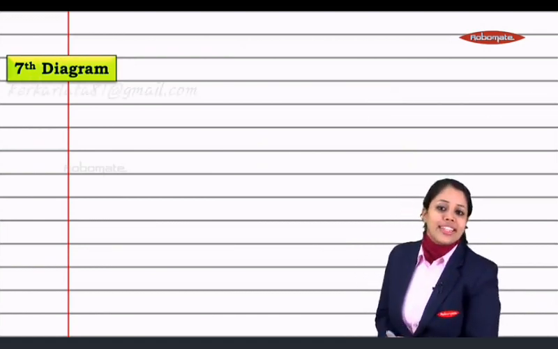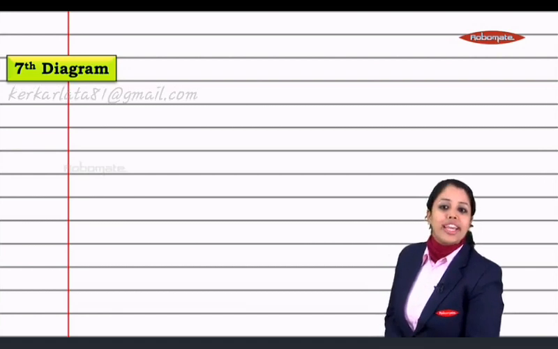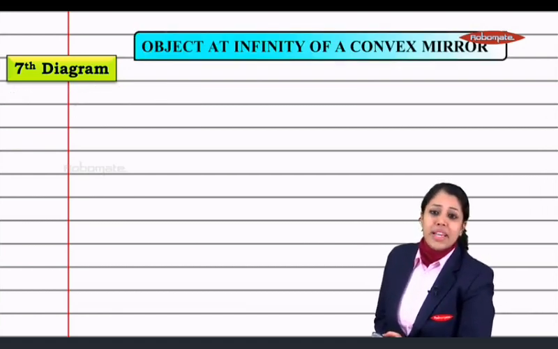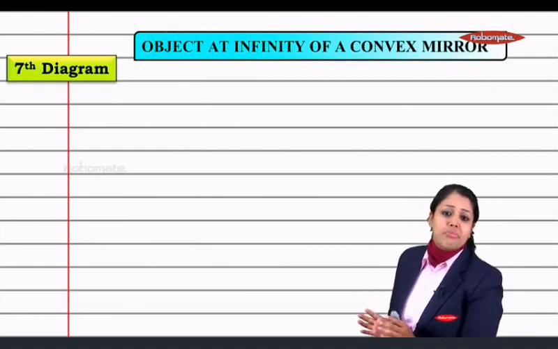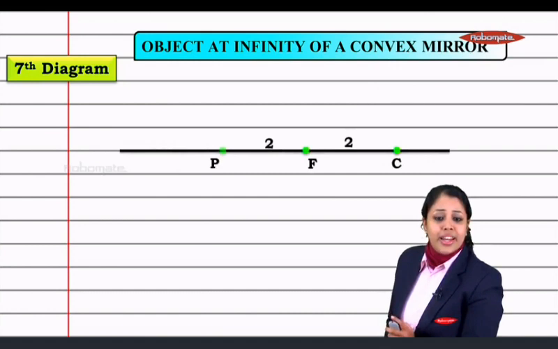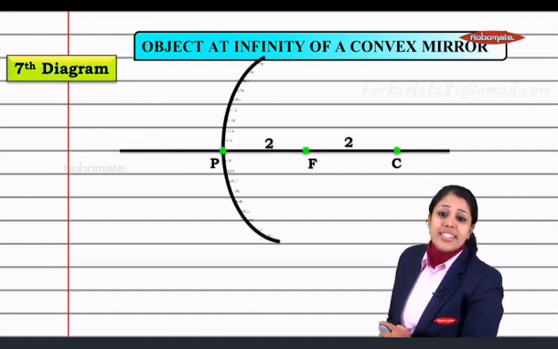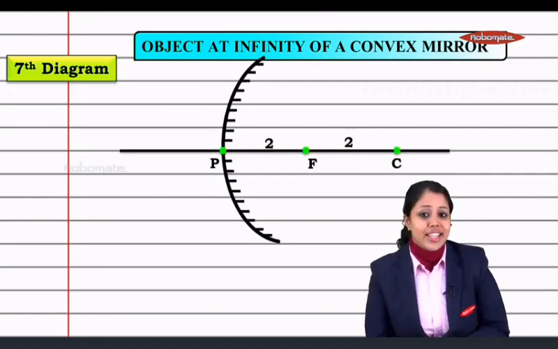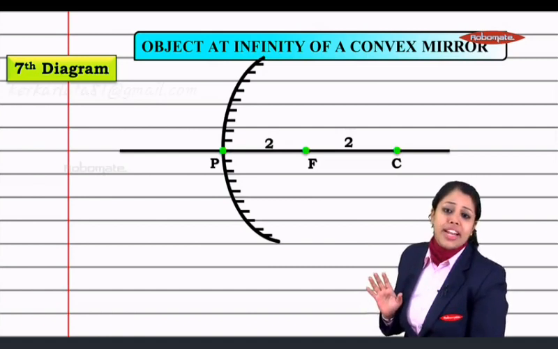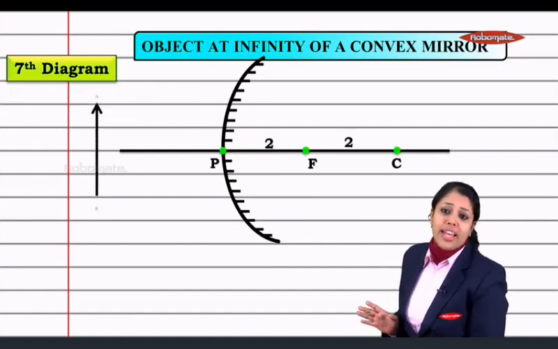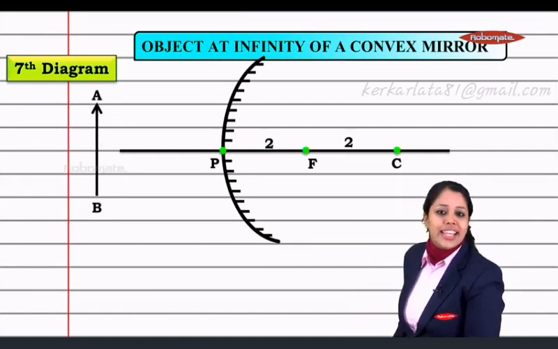Students, you have already studied the first 6 ray diagrams of concave mirror. So this is the 7th diagram, for convex mirror. Basically, the rest of the things remain the same. First, you make the base of the ray diagram. Your base diagram is ready. After making the base, instead of placing a concave mirror, now you will place a convex mirror. Now students, the next thing, it says object is at infinity. When I say object is at infinity, infinity means very, very far away. So I place the object here and the object is named AB.